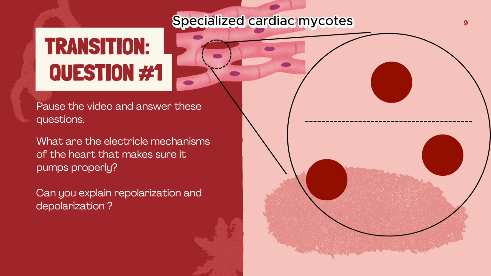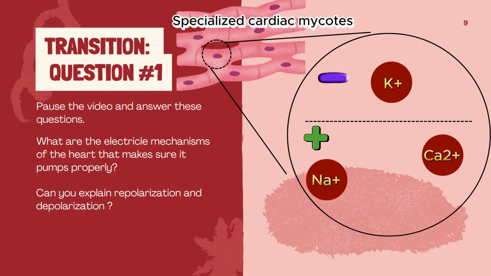A small group of cardiac myocytes called the SA and AV nodes, also known as the pacemaker cells, whose sole purpose is to signal the heart to contract through action potential. The three ions in charge of this action potential are potassium, calcium, and sodium. These ions move back and forth through a sodium-potassium pump in each cell to create a negative and/or positive charge in the cell. This action of the cell's charge changing from positive to negative is also called repolarization and depolarization. And to answer the second part of question number 1, can you explain repolarization and depolarization?